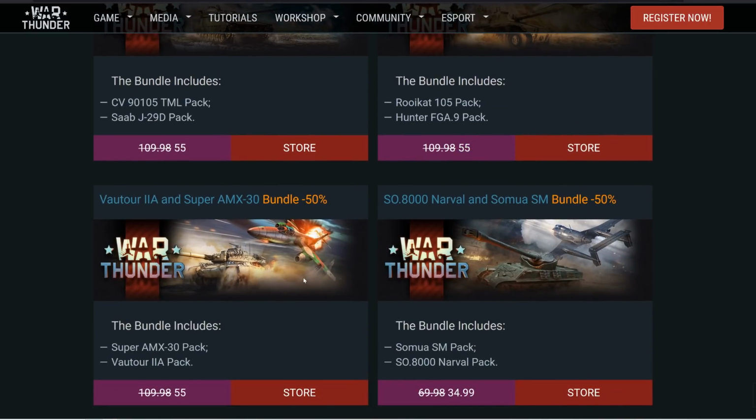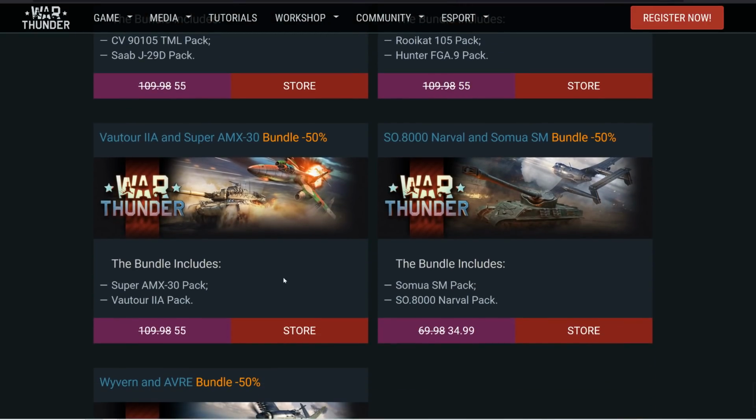Now this is also a very interesting package, the French Vautour 2A and the Super MX-30. I really like the Super MX-30 because of its overall performance. It's more like your average Western main battle tank, but it has its own individual style, and I like it. There is nothing wrong with it. It's fast, it's deadly, and that's all that you need to know.